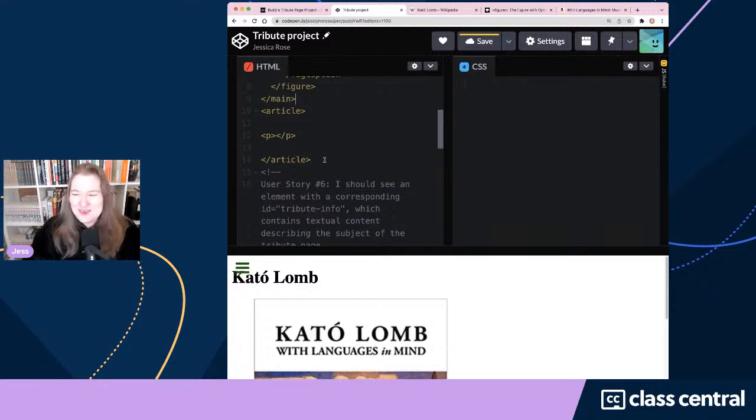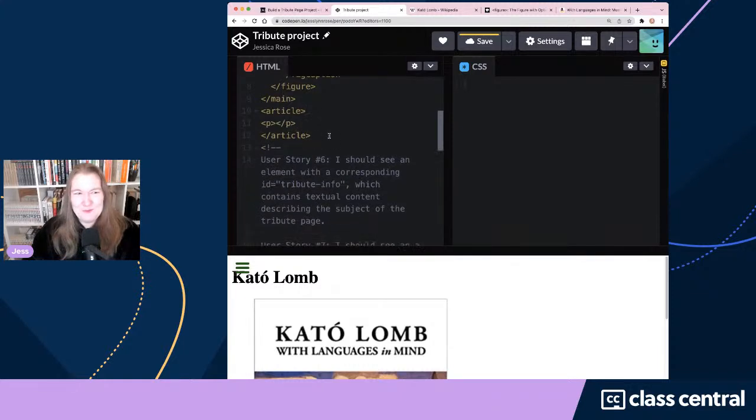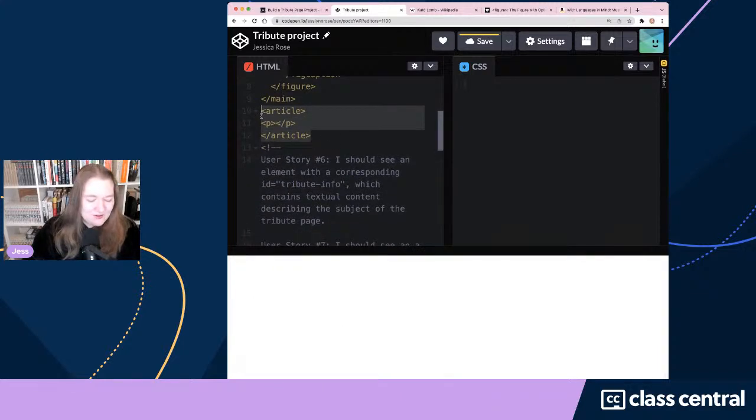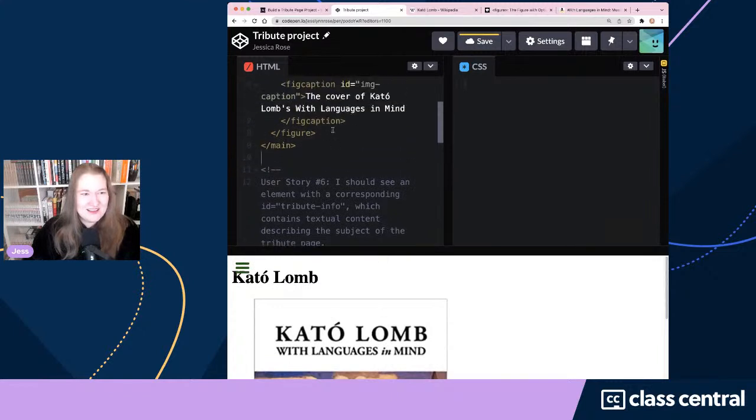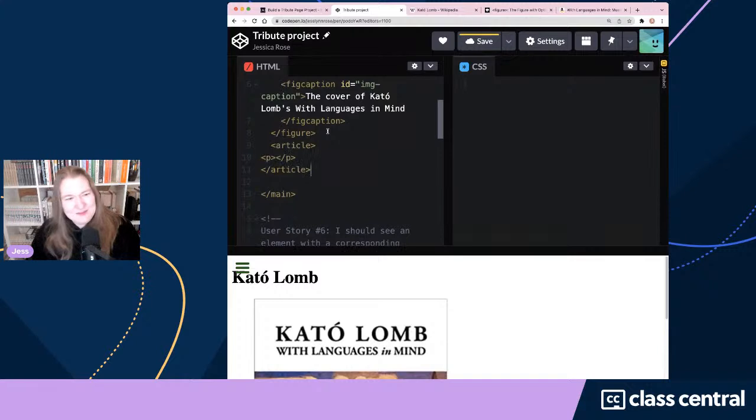Oh, heck. Y'all, I'm doing this super wrong. Do you see where I'm wrong? The spaces aren't wrong, but I'm going to Control X. What I am undeniably wrong about is I absolutely wandered outside of main. Whew. I'm going to save just to make sure. But our first user story said I needed to keep all the content. And really, an article is part of your main content. You want to stay in there. But I just wandered off.